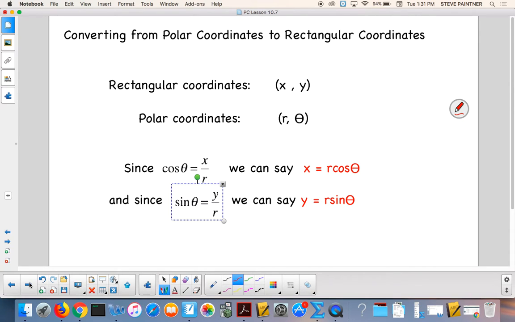So, kind of the big thing we get into here is converting between polar coordinates and xy coordinates. I said that both of them are just ways to get to a point. We can convert between them. And this is where all that trig that we did yesterday comes in. So, rectangular coordinates are xy and polar coordinates are r theta. Let's, and you should do this on your notes, draw a little coordinate plane.